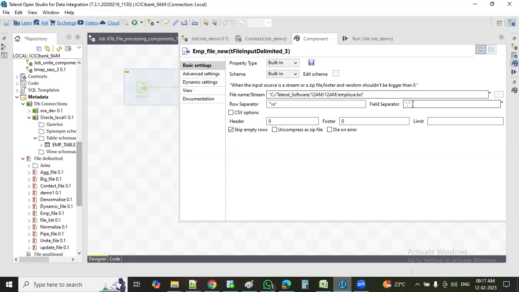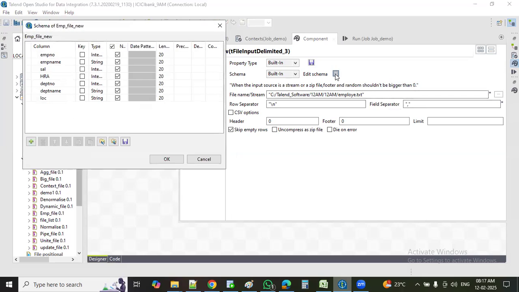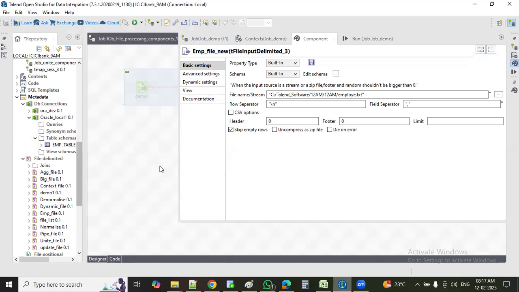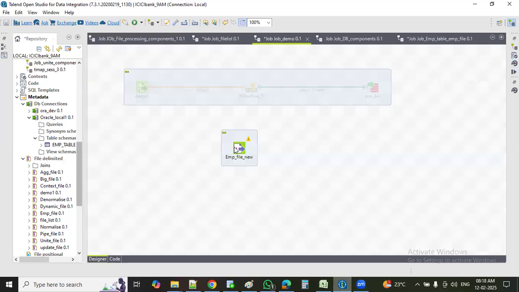I give the path, field separator, and define the schema, the length values and precision, always 0. If you do not give the precision, you will get a number format exception.